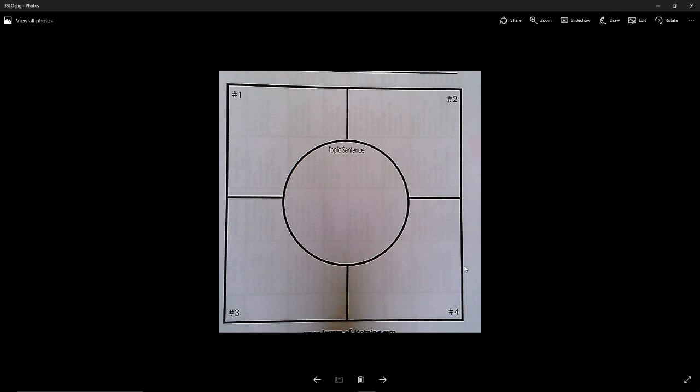This is the Foursquare organizer. So one of the main goals of this project was to help students better organize the details that they are able to produce for their writing, giving them a structure and sort of a foundational organizational tool to actually say, okay, how many details do I need and how are these details related?